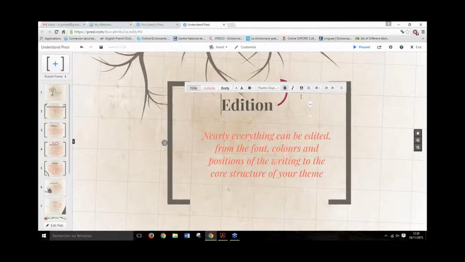Here, if you want to create a bulleted list, sorry, here is for the alignment, and this is basically shift and back shift if you want to move your text. Okay, then what else? Oh yeah, here you have the size of your text box, or here as well if you want to increase it, but it will change the size of your writing as well, so be aware of it.